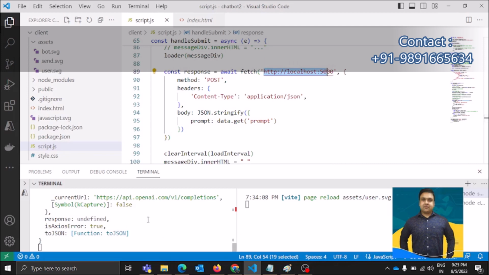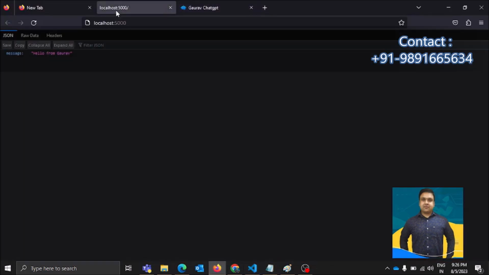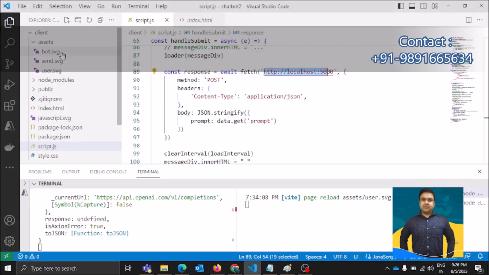As you can see here, there are two terminals. This one is for the backend and this is for the front end. Now if I come here, you can see on 5000 my backend is running. "Hello from Gaurav", that's what I've defined as the default message for the backend.